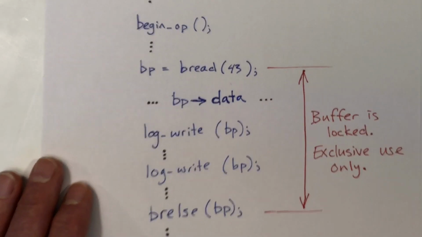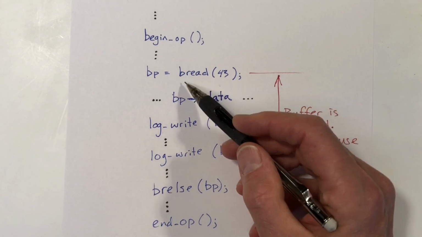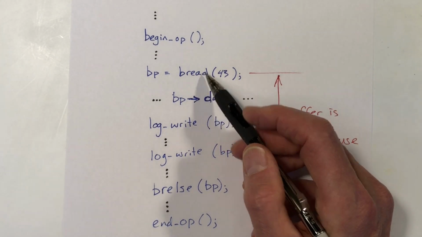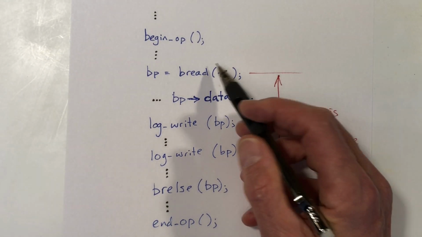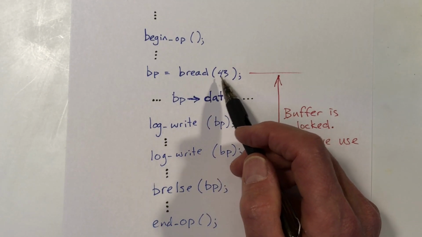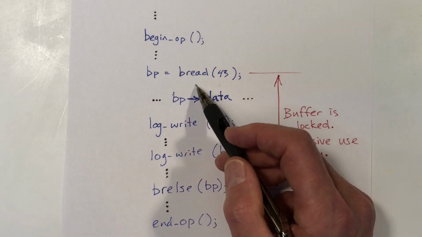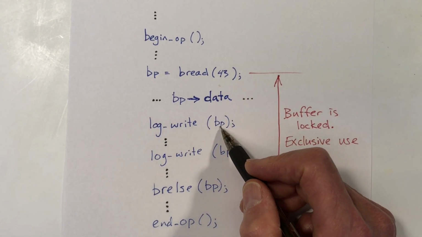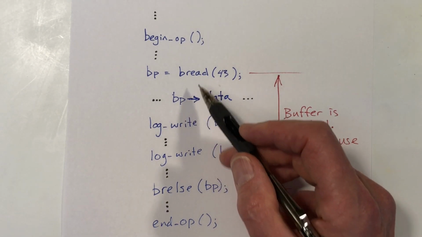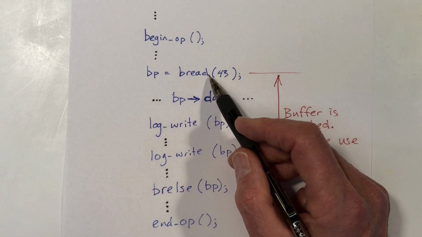And here I'm showing what it would look like in the code to access the blocks on the disk. In particular, we have the function bread, which can be used to read a block in from the disk, and we provide a block number, and it allocates a buffer from the cache and just reads the disk block into memory and returns a buffer pointer, a pointer to that buffer in memory. And then we have the log write function, where we provide a pointer to a buffer, and it will write that buffer's data back out onto the disk. We can read or update the data in that buffer anytime after we call bread.